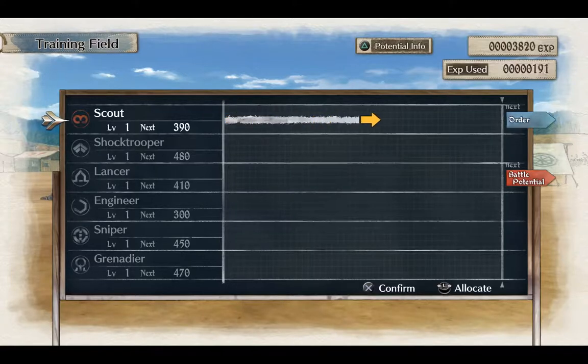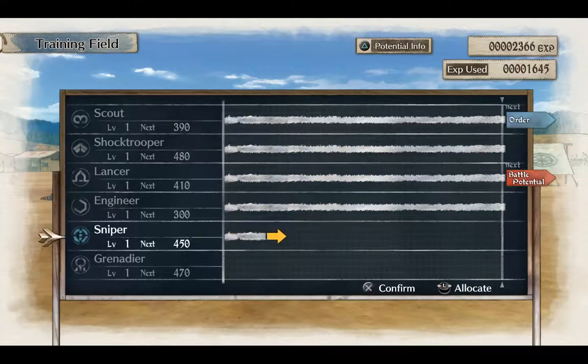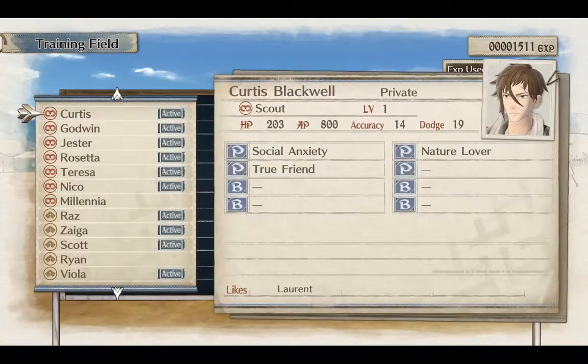I think we have enough experience to level up everyone up a level. One thing about leveling up is it will increase at least their health, probably their accuracy and all too, but I'm not sure about that. I'm pretty sure it just ups the level, or health I should say. Actually, it says potential info. What do we got here? Oh, we can actually look at their potentials.